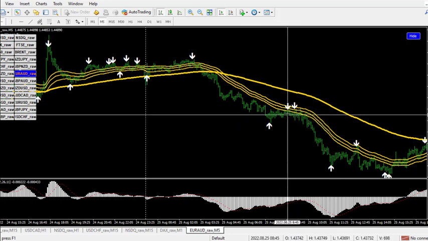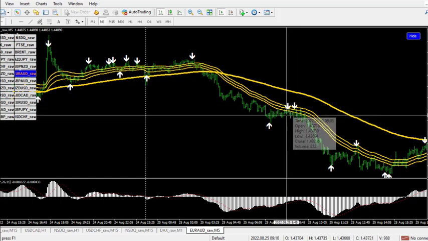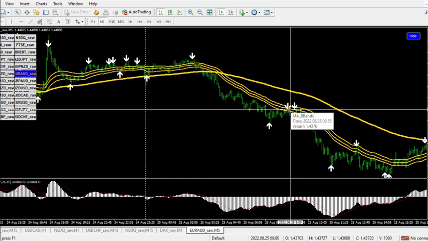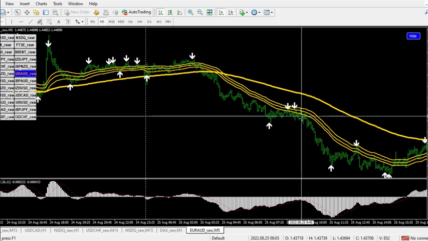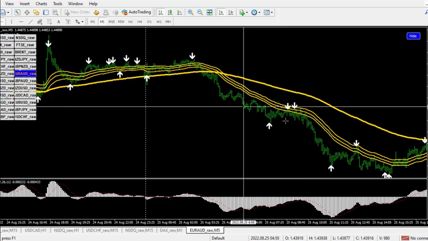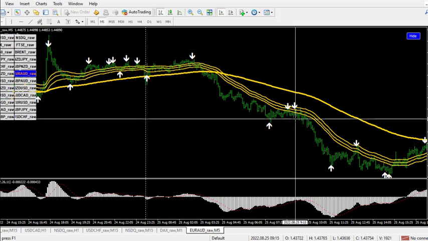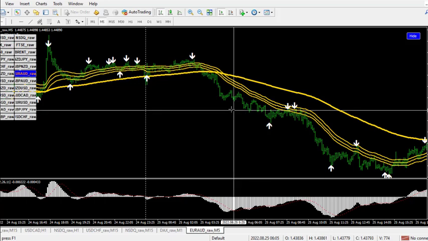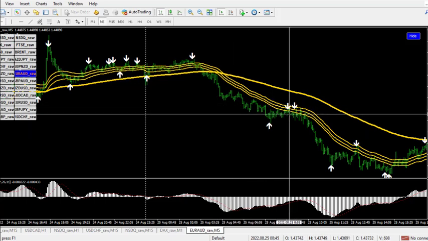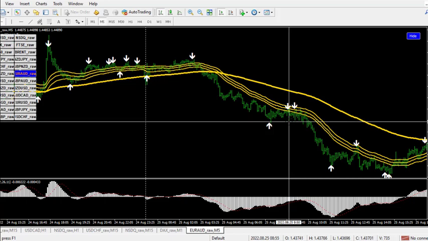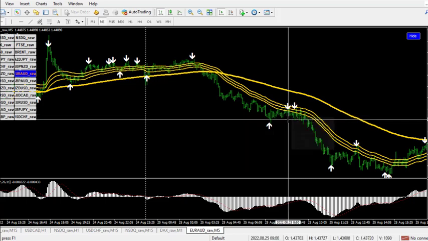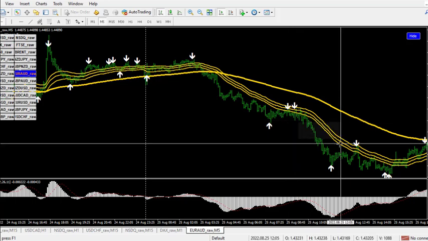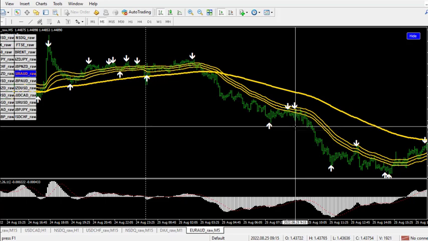you have the candles very close to the small MA, which is MA 34, and then you have this white arrow pointing in the direction of the main trend, which is down. Then at this point you can add more to your running trade if you've not closed the previous trade that you entered earlier. So you add more to your trade at this particular point once the candle closes below these 3 moving averages, and that's another point to add to your lot size.